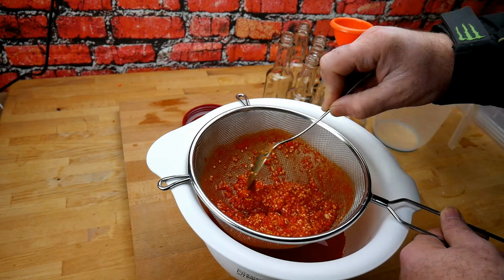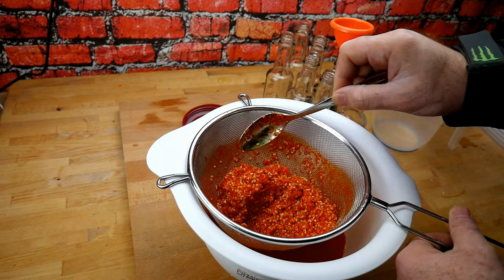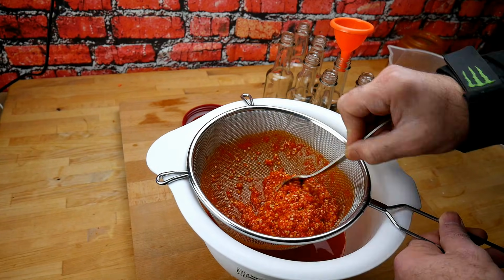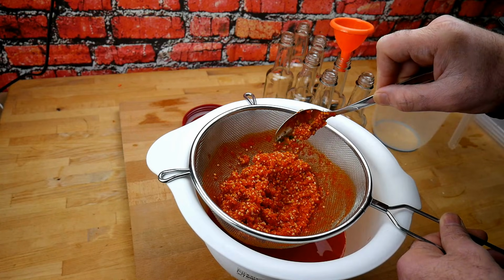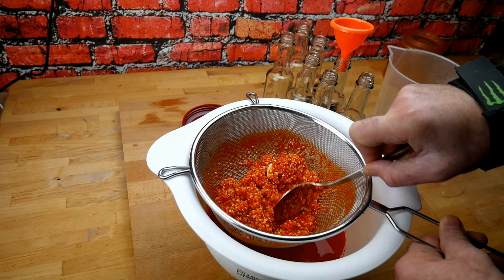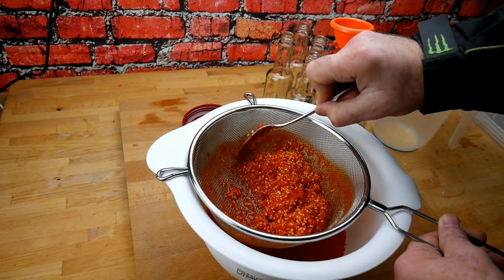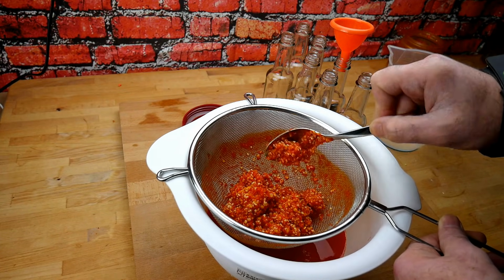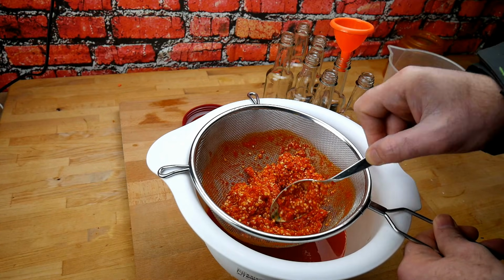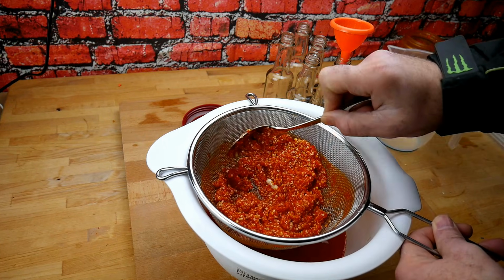So this sauce, I'm ruining the surprise a little bit, but it's going as gifts to a couple of my family and family-in-law for Christmas. And obviously I'll be keeping a bottle or two myself. It's going to make a great gift. They like things on the spicy side, and they also actually love Tabasco. Tabasco has its place. I know a lot of people that don't rate Tabasco. They think it's not hot enough or it's too much vinegar or whatever, but it has its place.